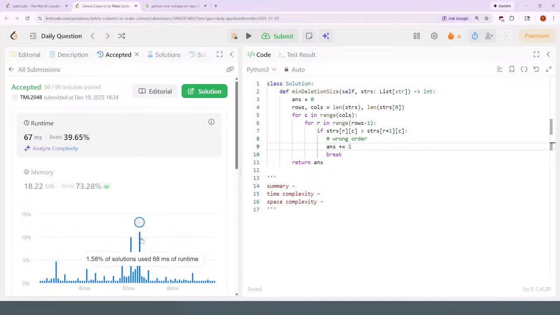I mean, this is 68 milliseconds, 67 milliseconds. And then I can do it in somehow 27 milliseconds and 0 milliseconds.